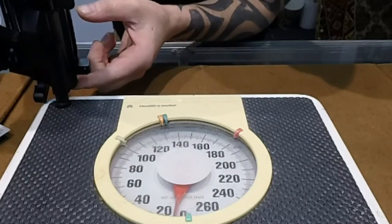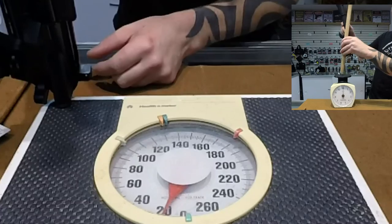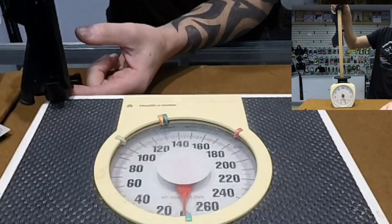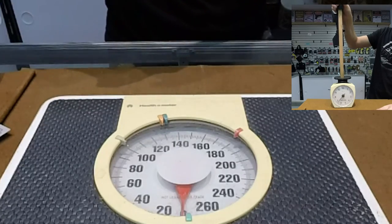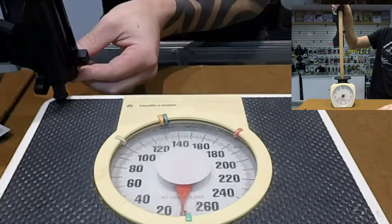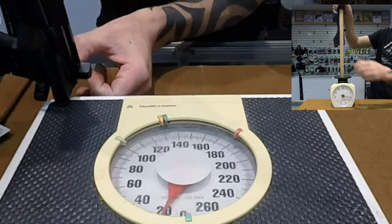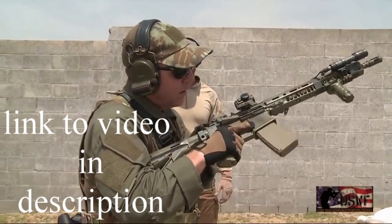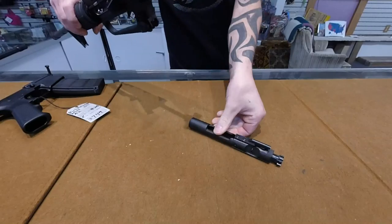With that being said, it takes roughly double the amount of work that the buffer spring would have to do to accomplish the same job a forward assist would have to do. If the buffer spring only needs 10 pounds to push it forward, you have to apply 20 just to match it, and then 30 to do more. That's funny because you always see those tactical people doing press checks, just pushing on it real quick — that does absolutely nothing. They're probably not even doing the same amount of work that the buffer spring is doing just pushing on it at rest.